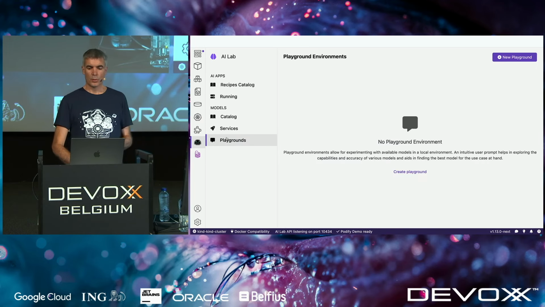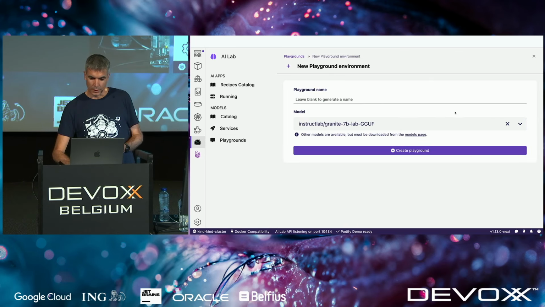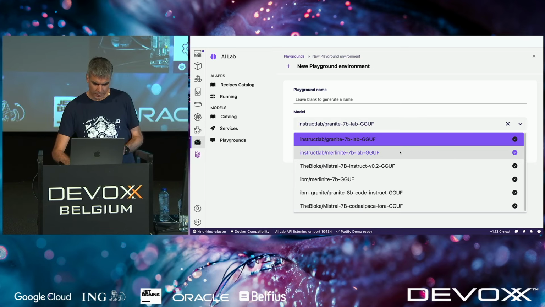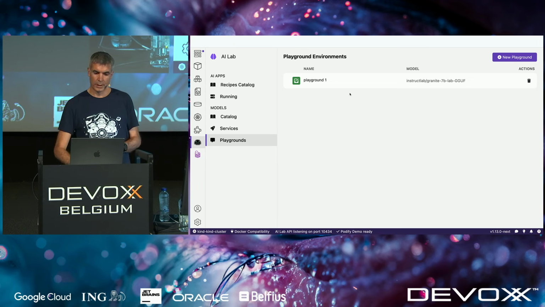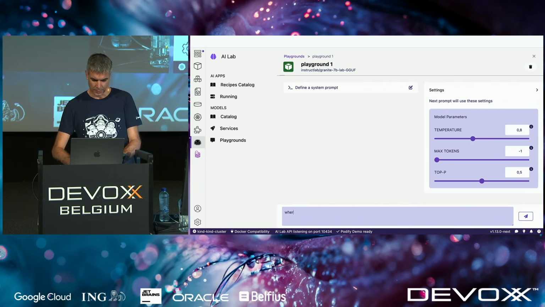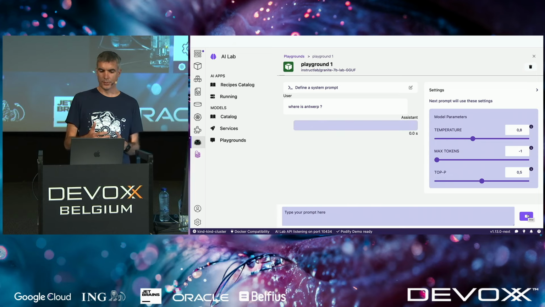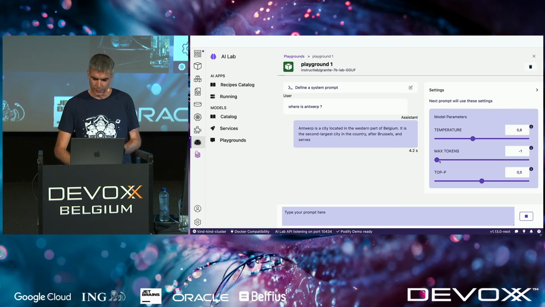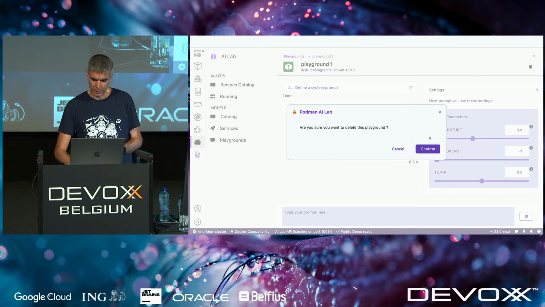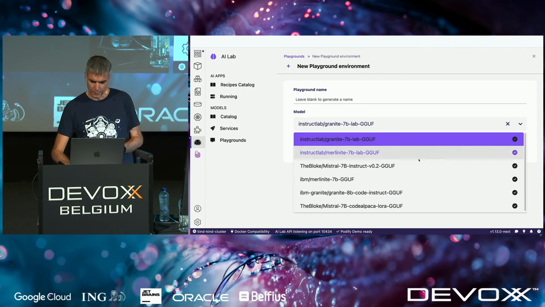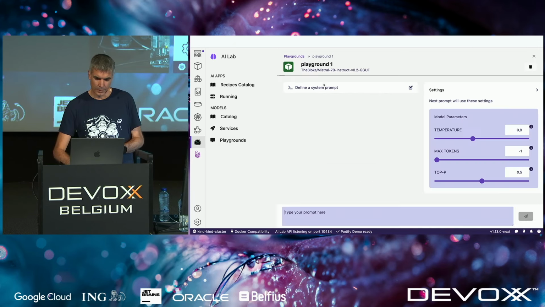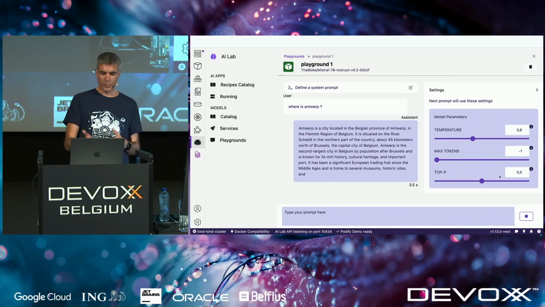Sometimes you just want to do some queries. Here I just want to compare some models. So I would take this model, create a playground, connect to this playground, and ask the same question. Sometimes you just want to compare models and see the response. Here you will see this kind of response using this model. Then you switch to another model and ask the same question. Of course, you can change and tune the parameters, but then you are able to see that with this model, I have a more detailed response.